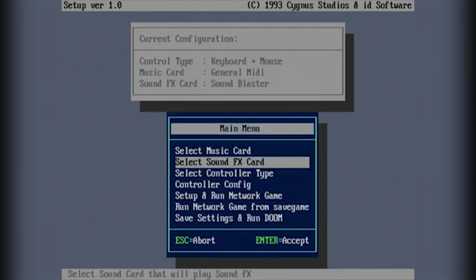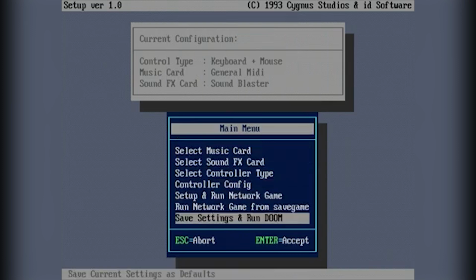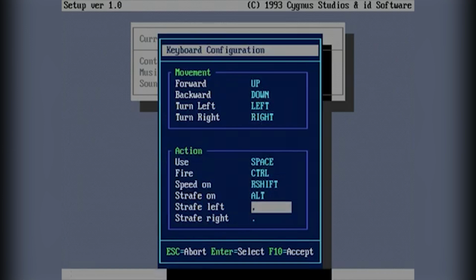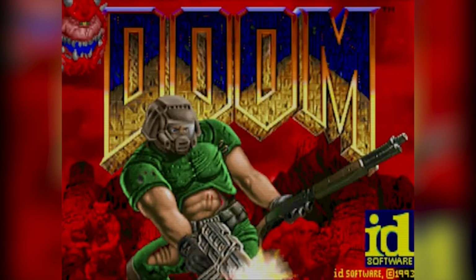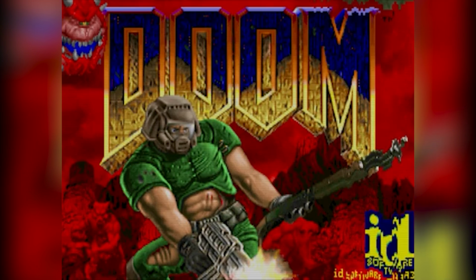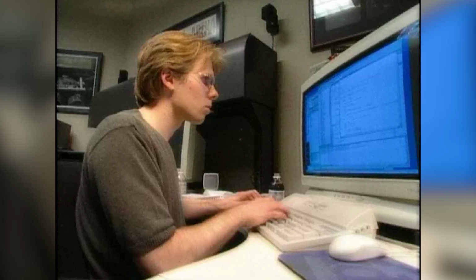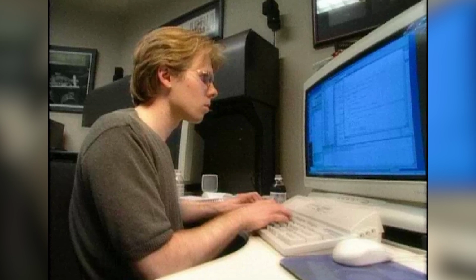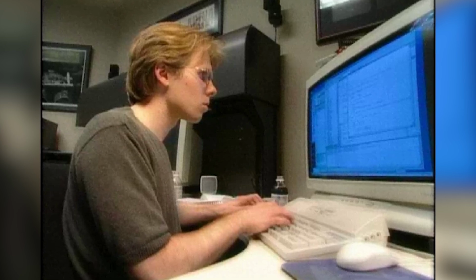However, there was one big problem. The team at ID Software wasn't able to connect to the server at the University of Wisconsin-Madison where they planned to upload the game because there were so many users already connected in anticipation of the release. So much so that the network administrator was forced to increase the number of connections and then kick off all of the users to make room. When it finally finished 30 minutes later, 10,000 people attempted to download the game at once, crashing the university's network. An event this large on the internet was almost unheard of at the time.